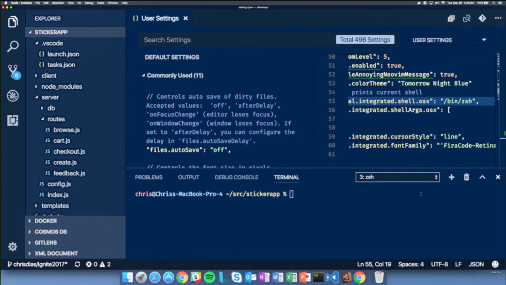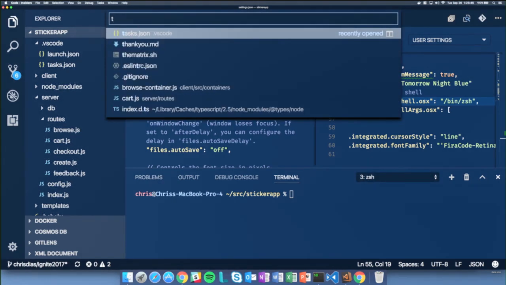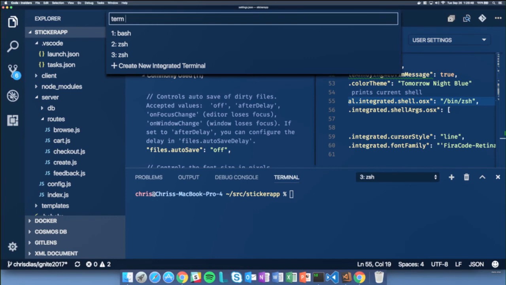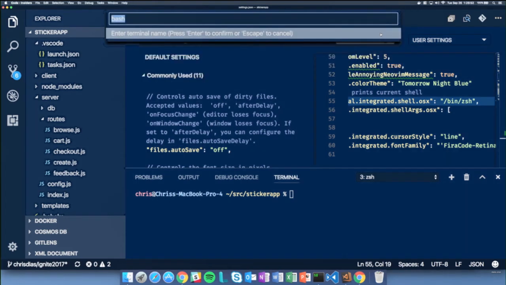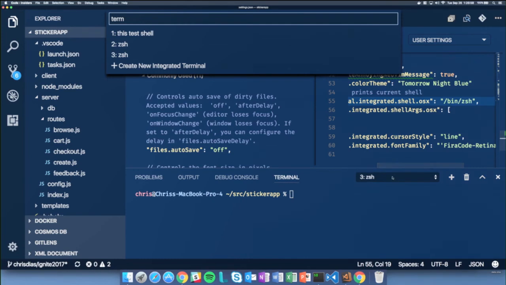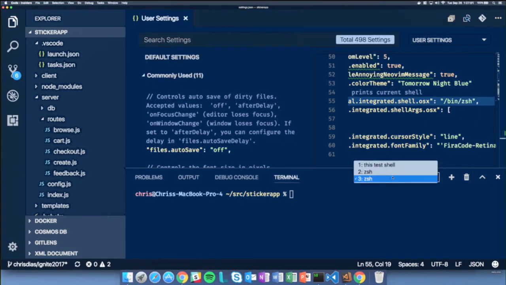So that's pretty cool. I can come back up to the command palette. You see the pattern here. I can come to the command palette, I can enumerate all of them, and I can actually come in and rename them if I want. I said, this is my test shell, and then it'll change it so you have a better idea. You don't have just Z shell, Z shell, Z shell, bash, or whatever listed in your task.